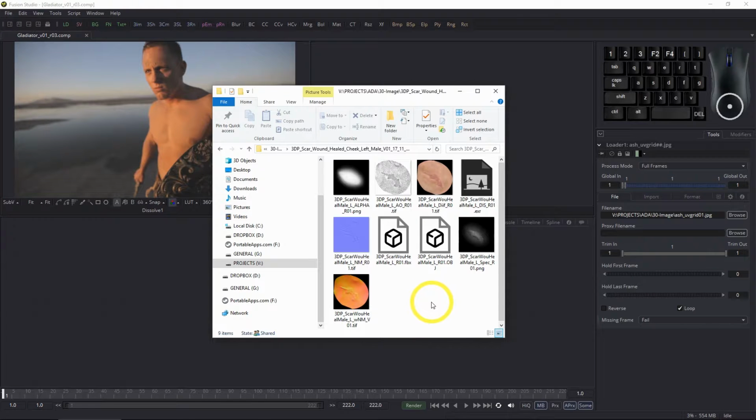And as you can see, we have a range of bitmaps that have been provided. We also have a couple of 3D models here, but we'll cover that later. Let's see what we have. We have alpha, which is obviously fairly straightforward. That's the alpha channel or mask. Ambient occlusion, AO. We have, well, I'm pretty sure that's diffuse, but it's spelled DIIF, but I'm pretty sure that's diffuse. We then have a DIS, and I believe that will be a displacement map.